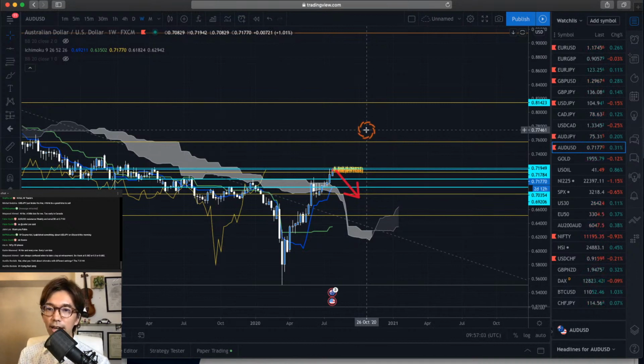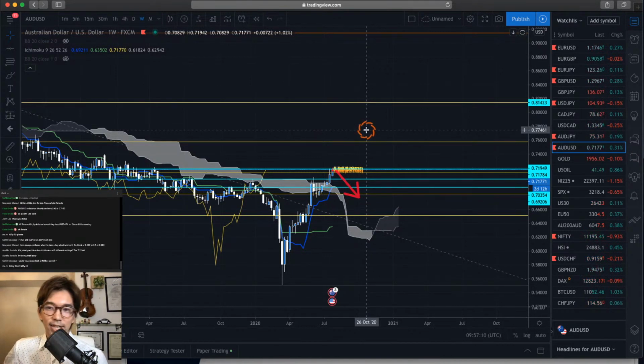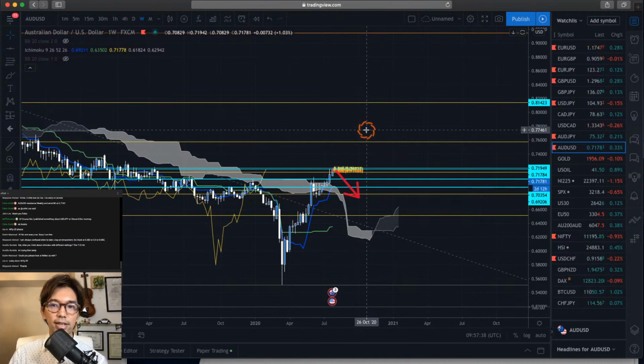What do you think about Ichimoku with different settings, the 7, 22, 44? I don't switch around these settings in Ichimoku because the default has been working for me. Until you master the defaults, you had better not switch around these settings. Once you master the Ichimoku as it is, the default, then you can maybe play around.